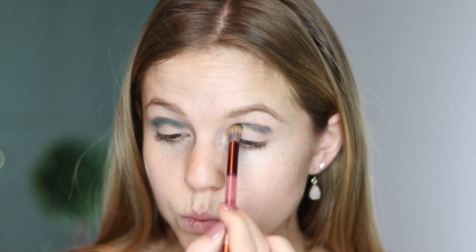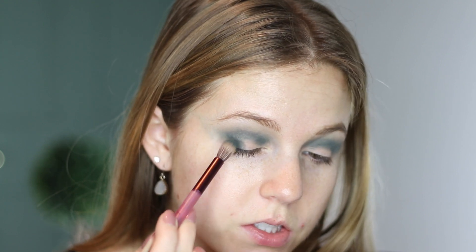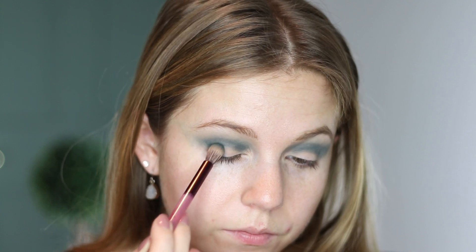By the way, I had already primed my eyes before I started — I just used my CoverGirl lid lockup. This is one of those looks where it's going to look worse before it gets better, you just kind of have to go with it. Taking that same brush, I'm going to start trying to feather this out a little bit. Then I'm going to pick up a little bit of a skin-colored shadow and use this to help fade the blue into my skin tone. This is a really good tip when you're working with palettes that are a little bit harder to blend but you want the fade to still look nice. Now I'm going to go in with a little bit more of Axis and start patting it on the outer third of the lid. Then I'll go in with a little bit of concealer and cut the crease — just the inner half — so that I can lay down some of the blue shimmers from Juvia's.